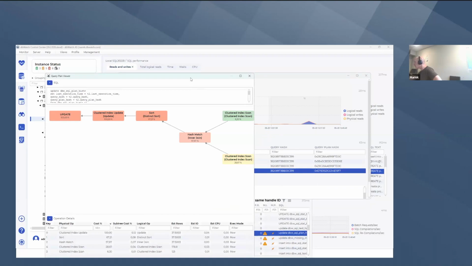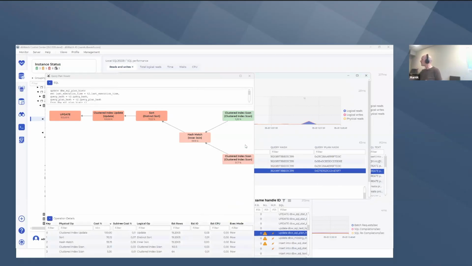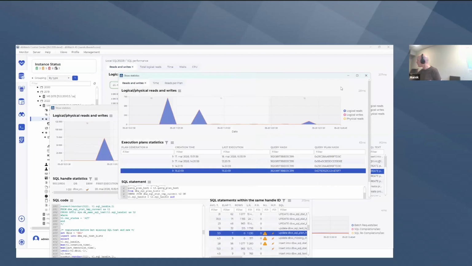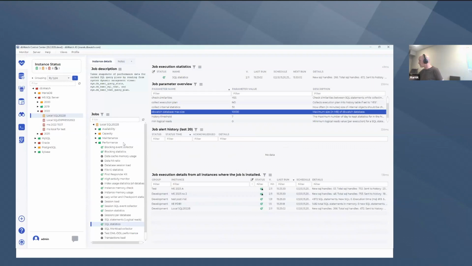Like this. Yeah, I mean there are not many differences. There are some differences and something to investigate. So with this job, you can look at those different statements captured by dbWatch. We will see if the execution plan is different, or you are missing indexes, and you can do something with that if you want. So that's about SQL statements. That's about this SQL statistic job.